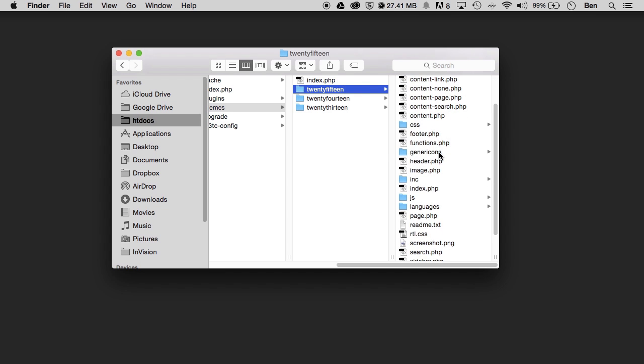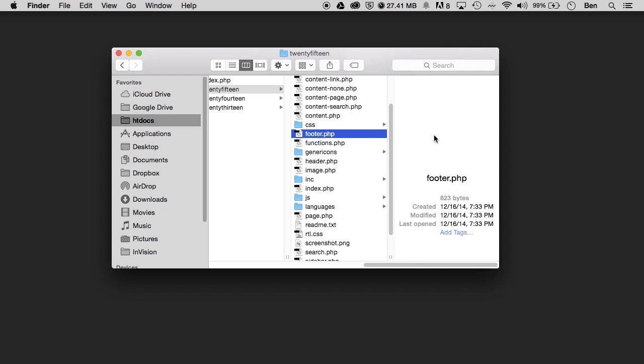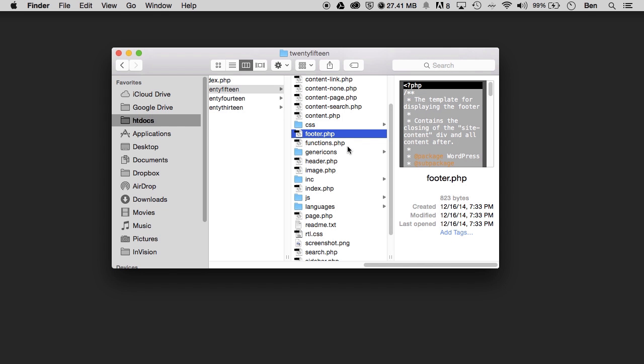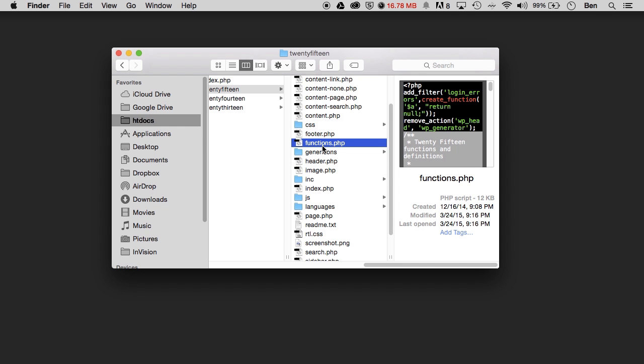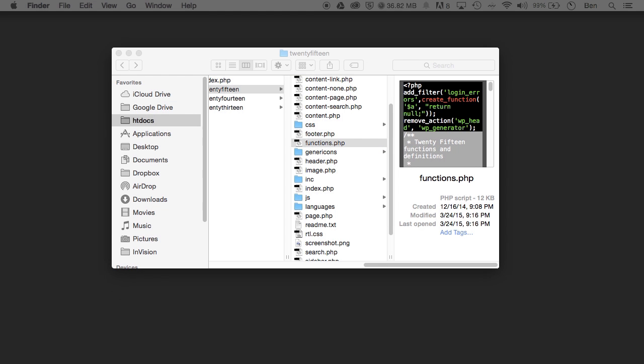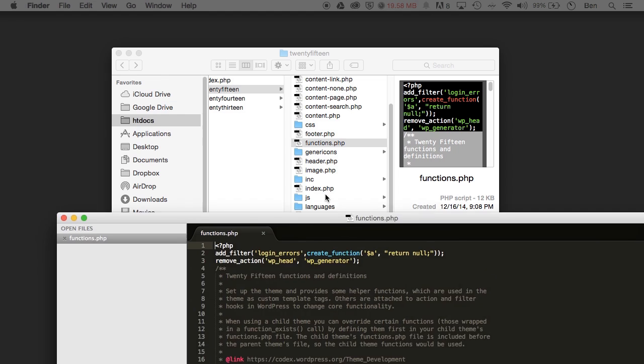Standard content. Then we have our footer, which is represented in the footer on each of our pages, just like the header. Header is represented on each of our pages. Then we have a general functions.php file, and this is just specific functions for your theme. You can open it up in a text editor and go ahead and just look through all the settings.